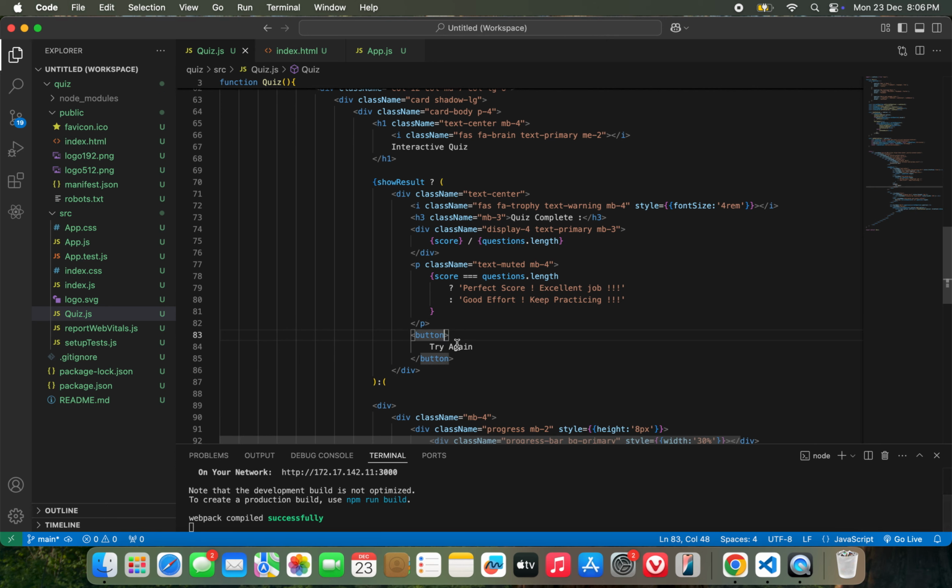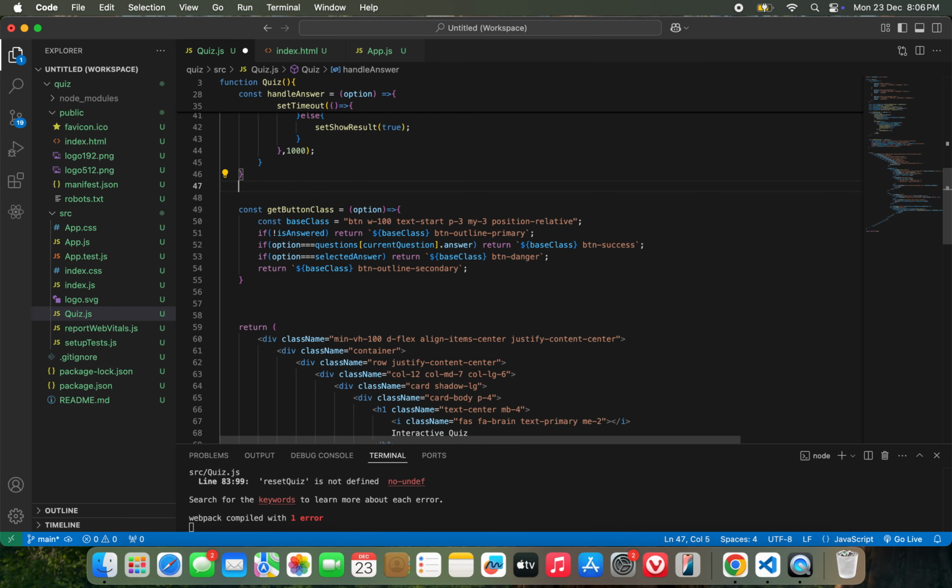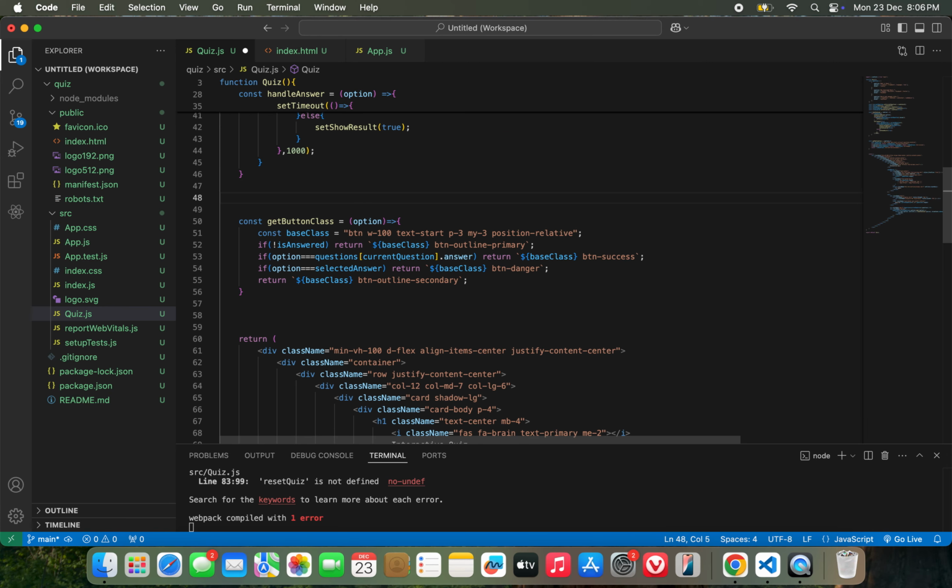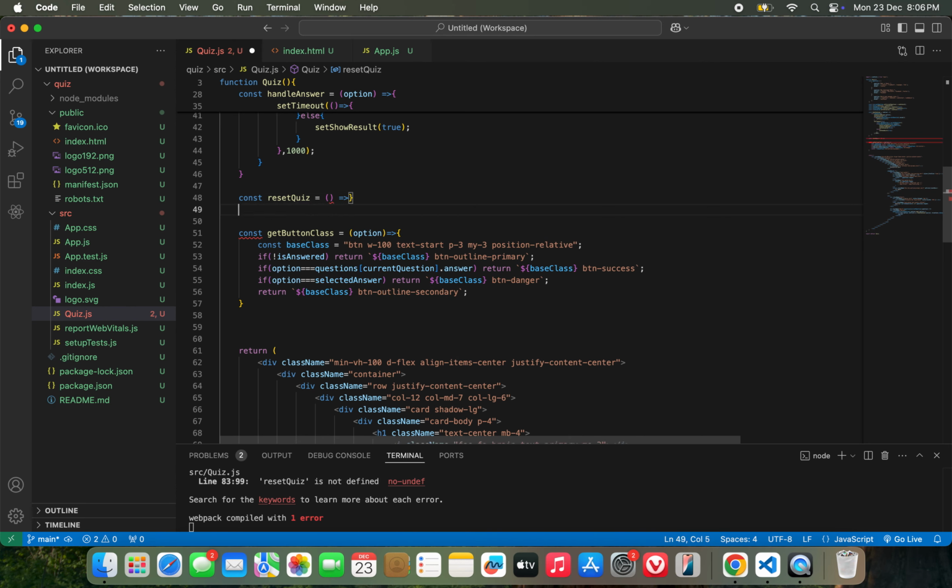So the resetQuiz is not defined, so I have to define it. Let me define it here, okay? So for resetQuiz, const resetQuiz, it's gonna be an arrow function as well.